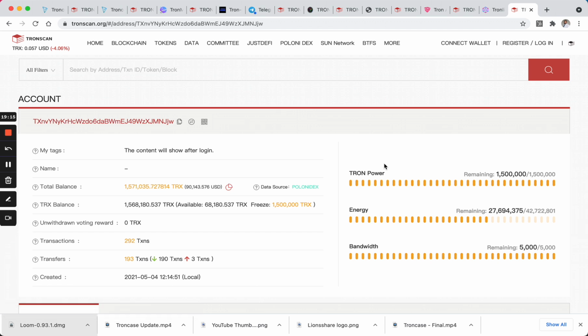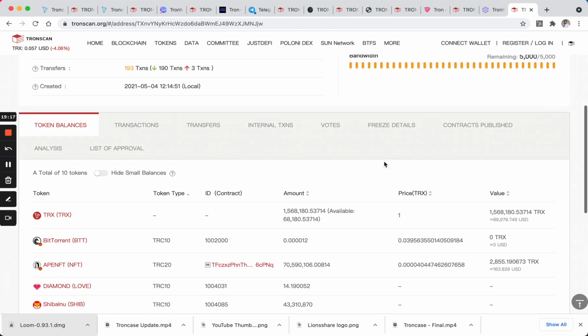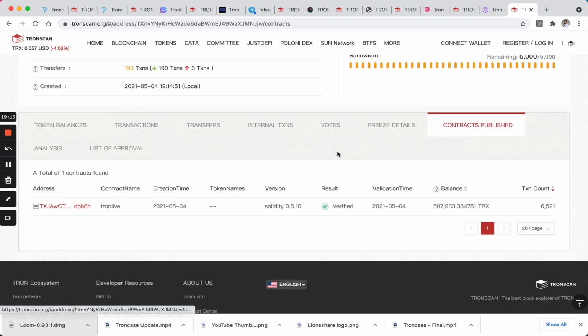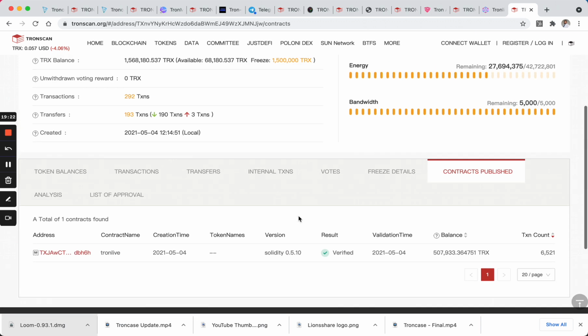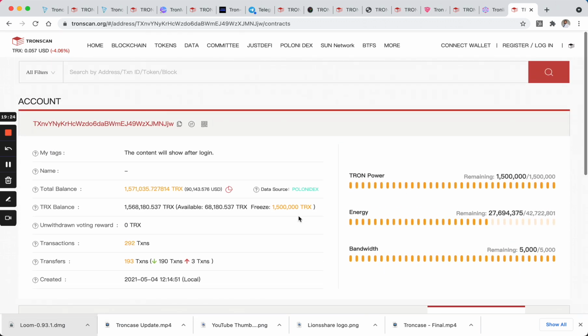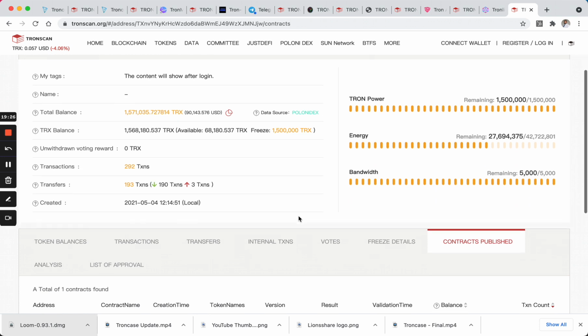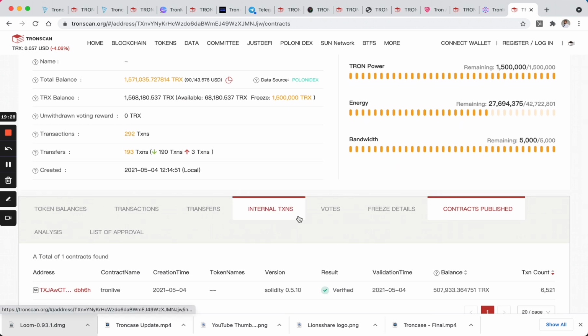Now, let's look at their address here to see if they published any other smart contracts. Let's see, it's only one smart contract published by this wallet address. I don't know what they're doing. I don't know what their plans are, but you see this. Now, let me tell you my theory, right? Here's my theory of what happens. I could be totally off the mark, but I want to tell you my theory.